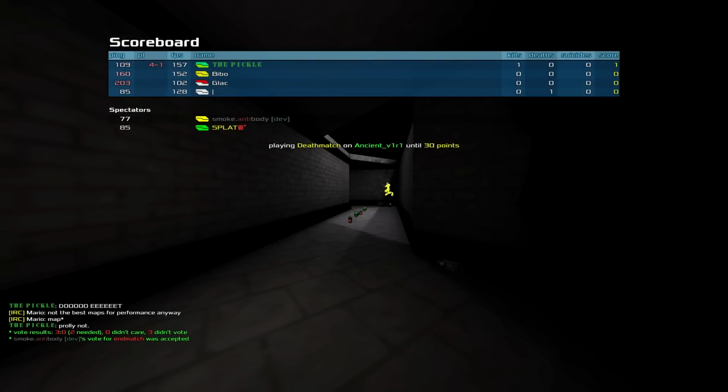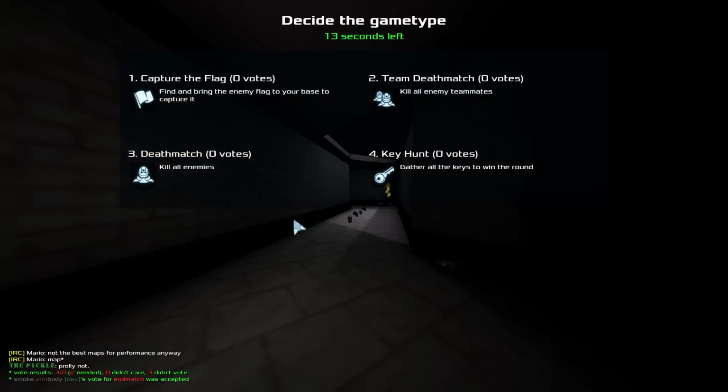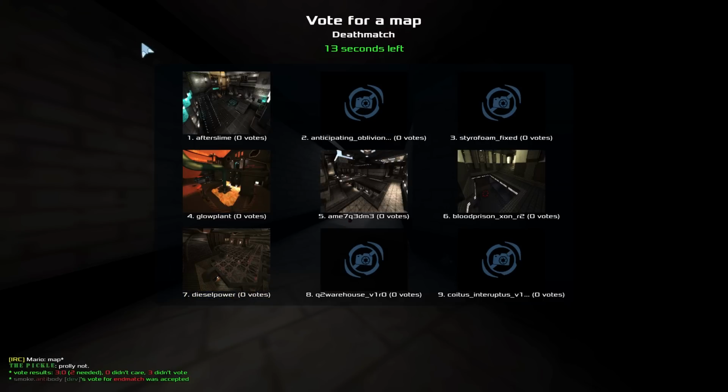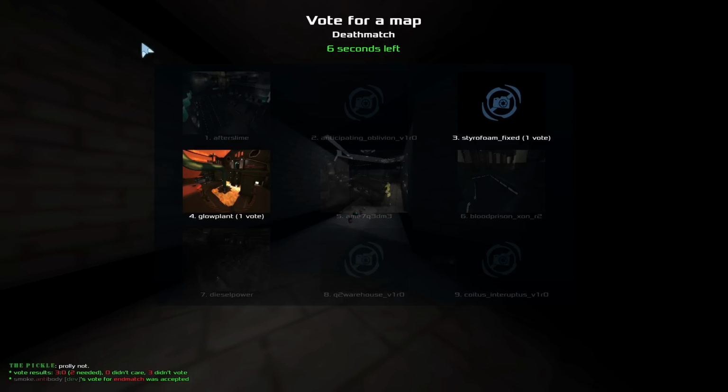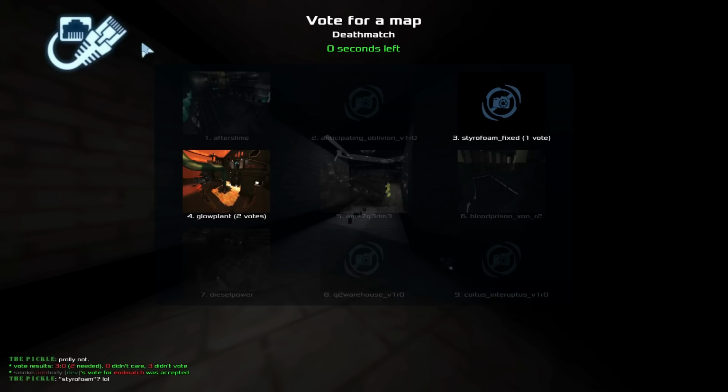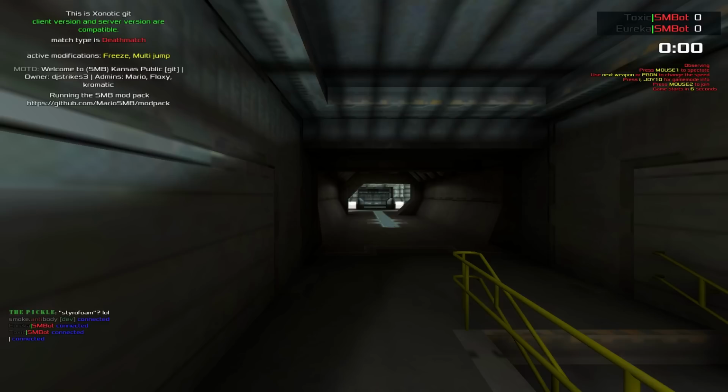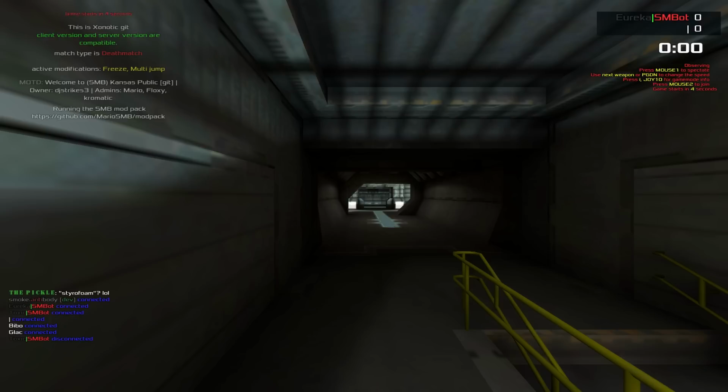Okay, so here is another feature that I really like. It's this little game type voting screen. So server administrators can choose to use this, but like we just saw, it allows your player base to select the game mode that they want to play next. This is another one of those great little usability improvements, because previously the players had to know the specific voting syntax, so they had to open up the console and type in the right incantation of things.